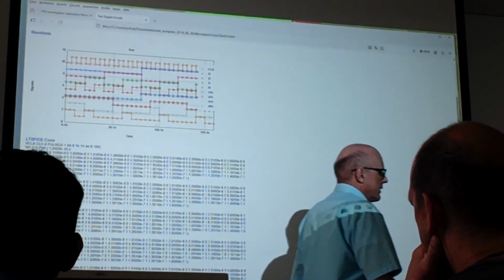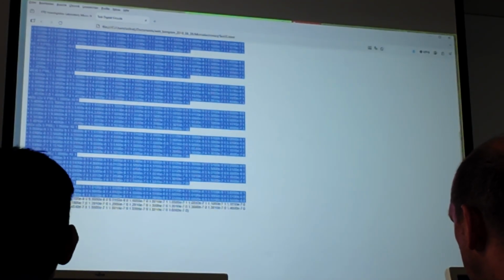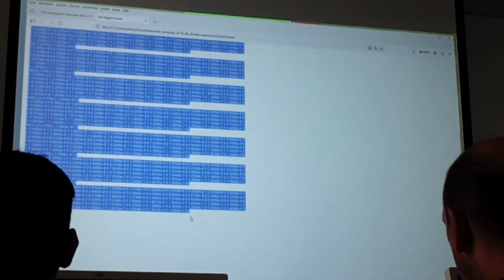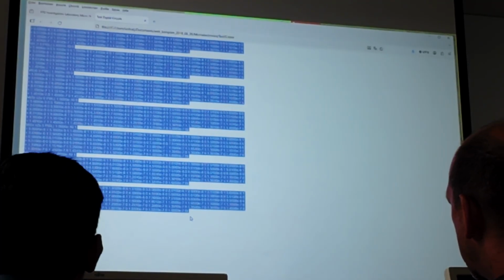So we select all of this LTSpice code. And you see, otherwise it would be a pain to get all the LTSpice code, and the LTSpice code ends here. So this is all the LTSpice code I need for my simulation.